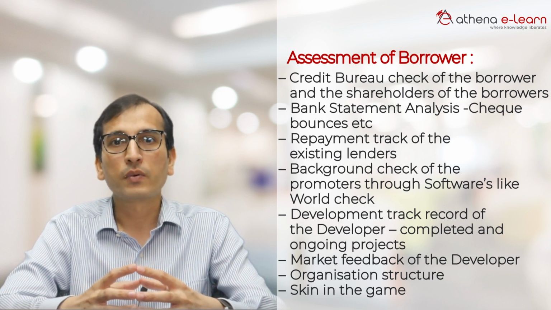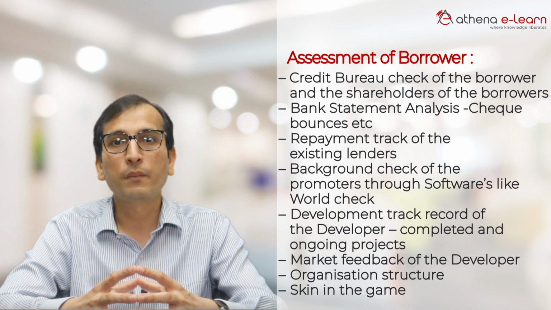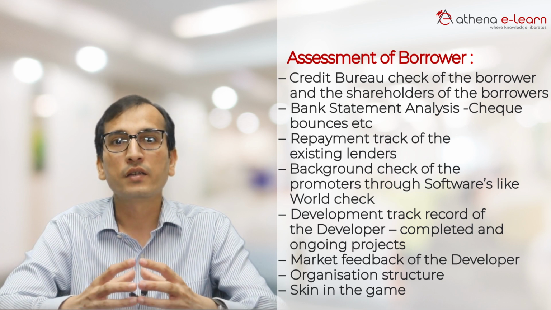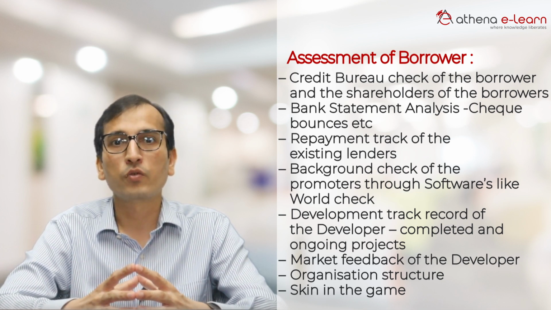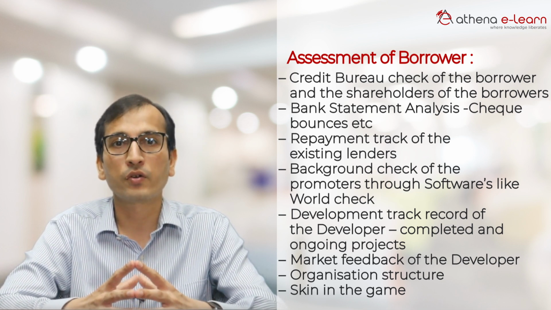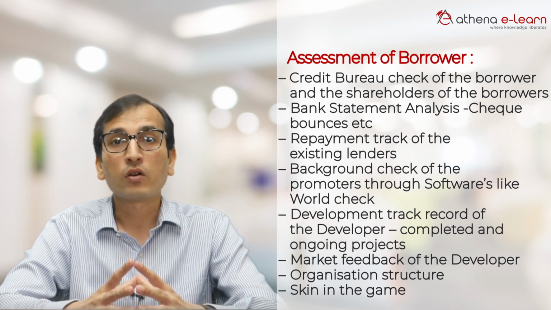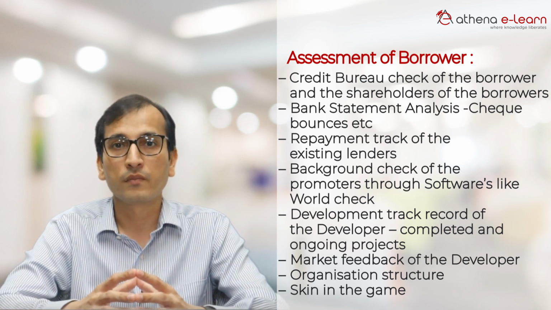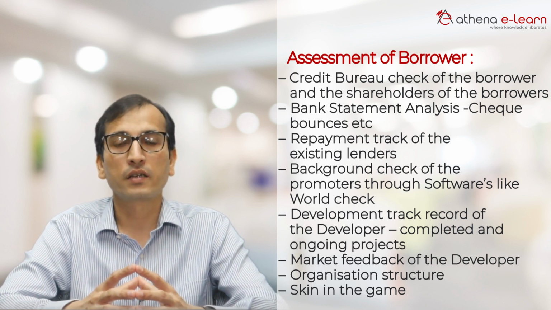Typically, the developer should have their own independent sales and marketing team, construction team, and project team when they are doing a project which is upwards of 500,000 or a million square feet of development. Some other relevant factors include the developer's skin in the game. What do you mean by the skin in the game?